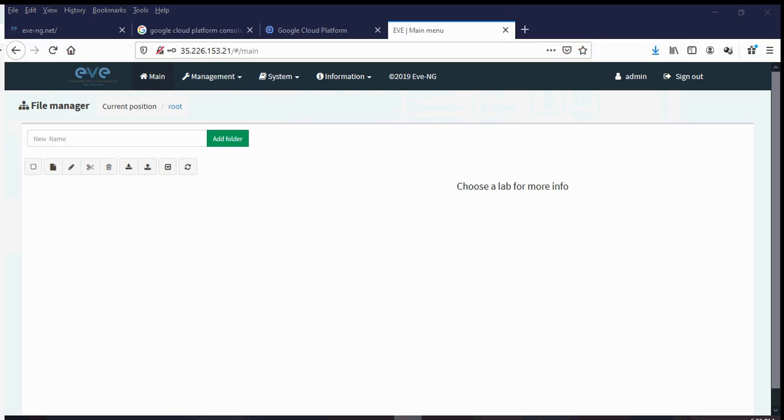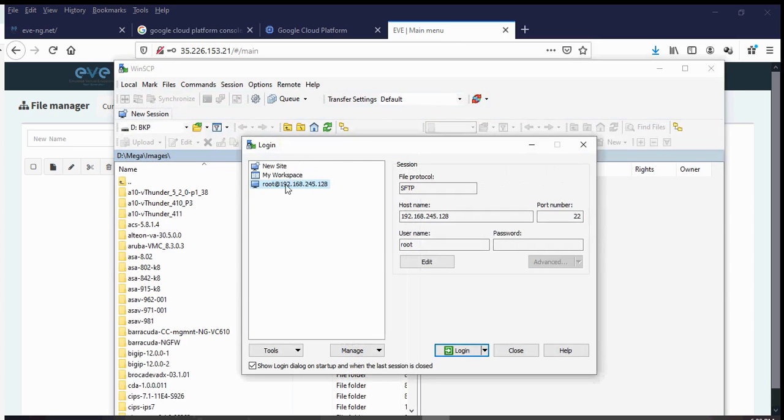Okay, so let's open WinSCP. Then we will click SCP and enter the IP address of our VM. It is 35.226.153.21. Username is root, password is eve.